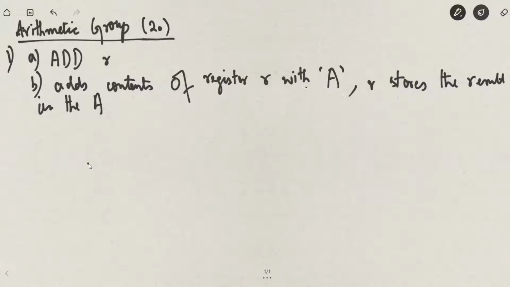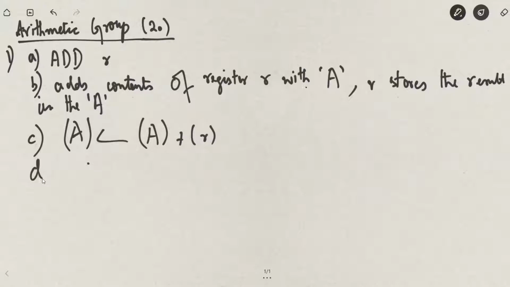So you have this instruction ADD R. What this instruction does, you are adding whatever is in the accumulator with whatever is in the register, and the result will also then be stored in the accumulator. So you are adding two operands, one operand is in the accumulator, one operand is in the register, and the result will be stored back in the accumulator.